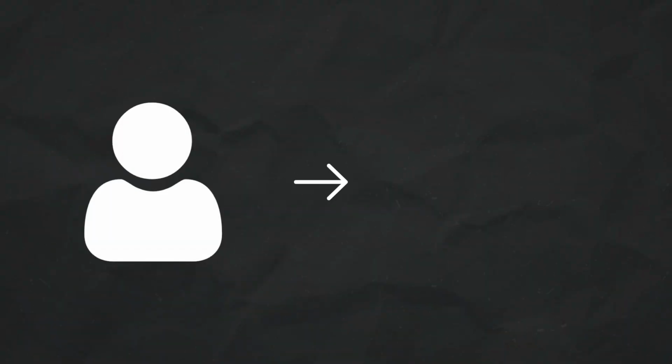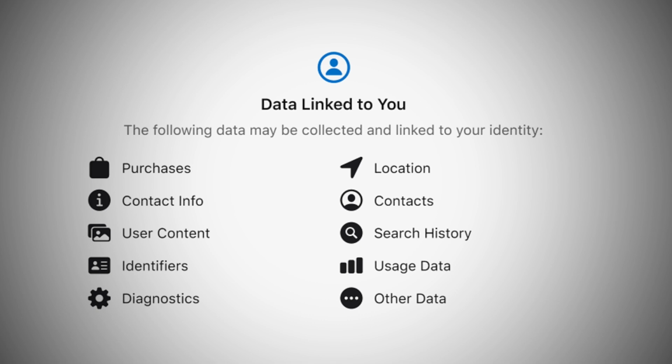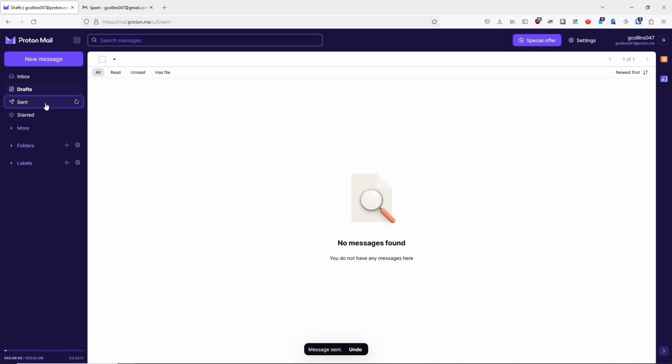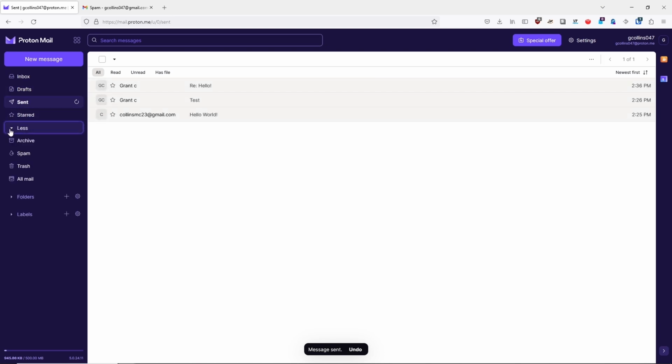In addition to blocking spy pixels, Protonmail also offers end-to-end encryption. The use of end-to-end encryption ensures that only you and the recipient are able to see the email. And unlike Gmail, which does offer end-to-end encryption for some business accounts, but is still able to collect valuable information on its users, Protonmail has a complete zero-access email solution, which is not able to view your email or its contents, even if you are communicating with somebody who doesn't have a Protonmail address.